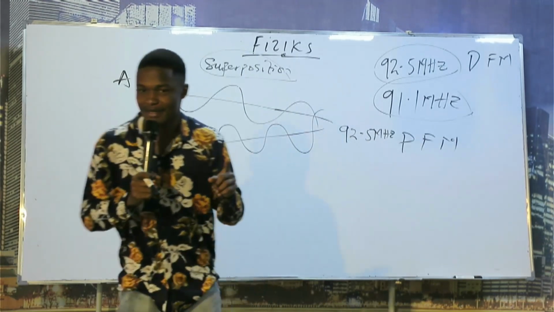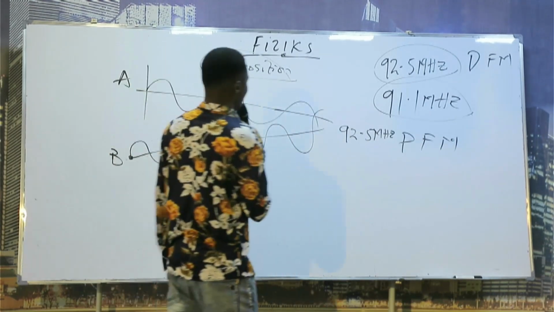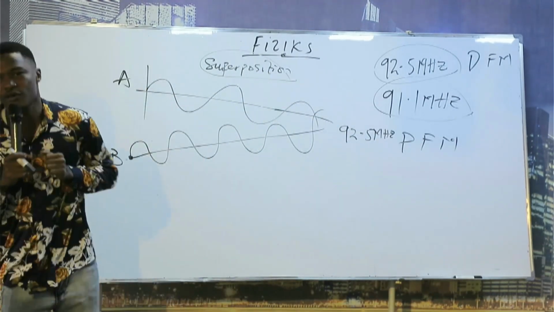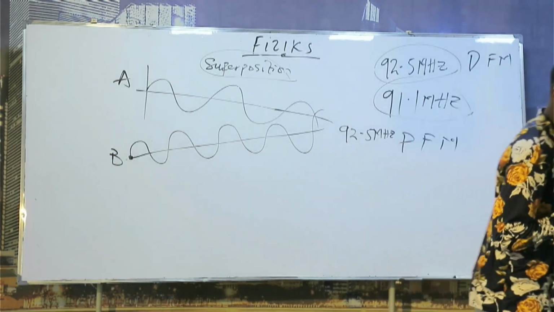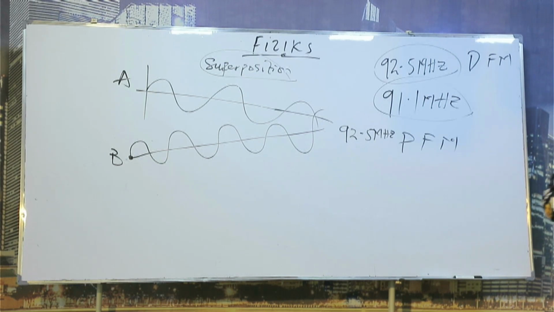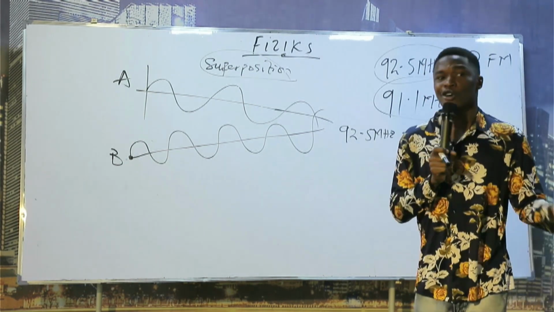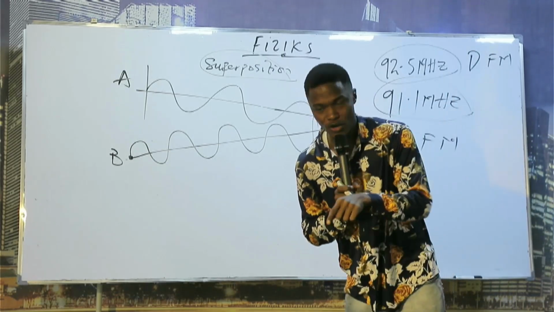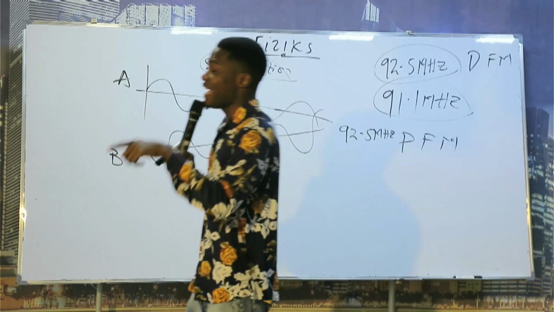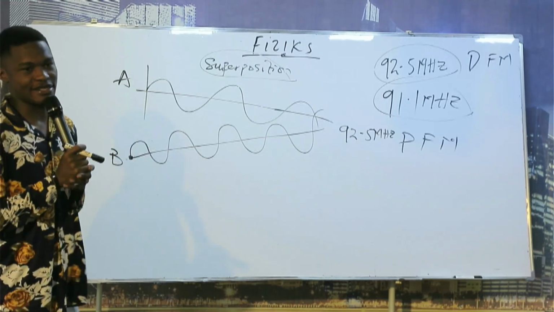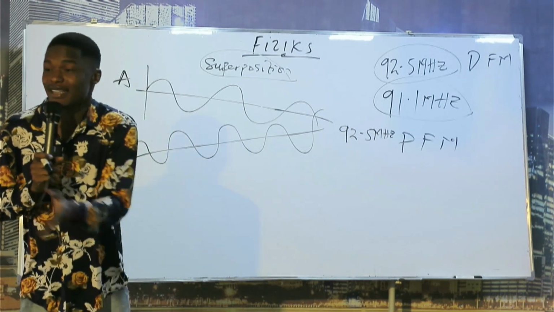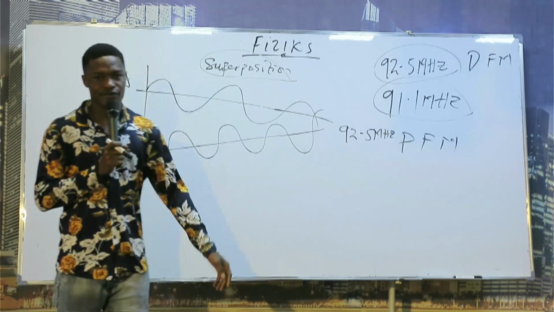Am I communicating, class? So they must have different frequency. So we now said that there are two types of interference: constructive and destructive. From the name, you can be able to tell what they are talking about. Constructive, we said that in constructive, they aid each other. What does aid mean? Help. So they help out one another constructively. That is constructive interference. Then destructive interference, they try to cancel out each other.